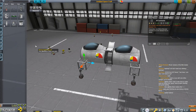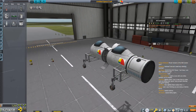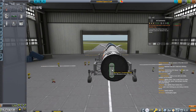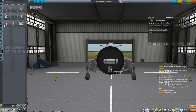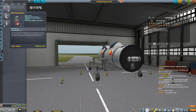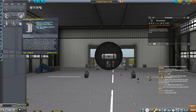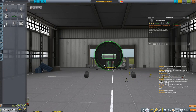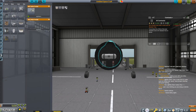And we might as well science this thing up. So I do have, for instance, a Science Junior. We'll put a goo here on the back. Let's go single symmetry, put it like here-ish. Sure. What other science? I have the barometer. I mean, we'll probably end up in another biome. I've lost track in this game what I have and have not done. That is really all my science, isn't it? Oh my gosh, that's kind of embarrassing. Okay. Actually, if I go to cargo, I know I have the EVA experiment kits. We'll do some EVAing. That's about it.